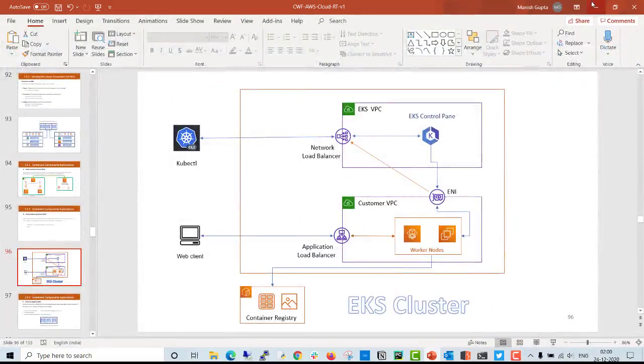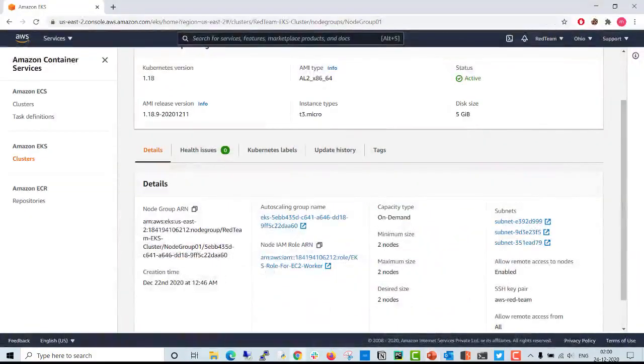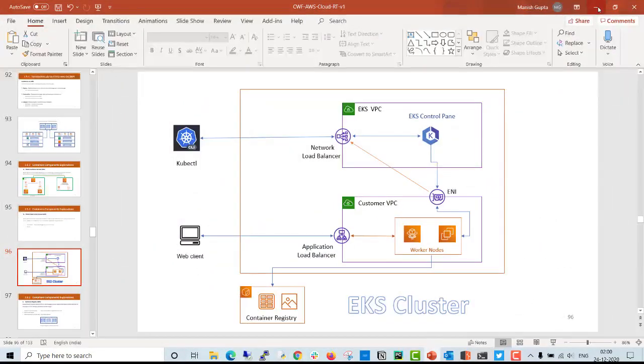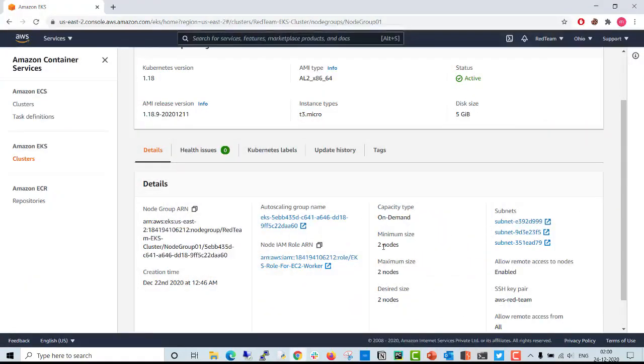So this is really important. There may be situations where they both are in the same VPC, but most organizations have a separate VPC as a best practice. Then there are the maximum number of nodes, minimum number of nodes, and desired capacity when required, and the ARN attached to the node. This is also important, because there may be a case where you compromise a node which has higher rights, or which has higher IAM roles attached.